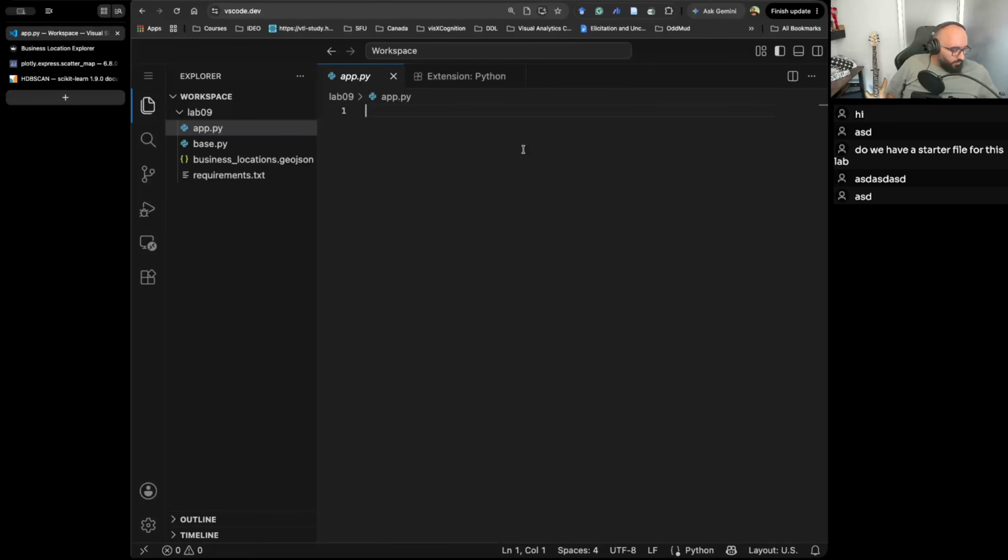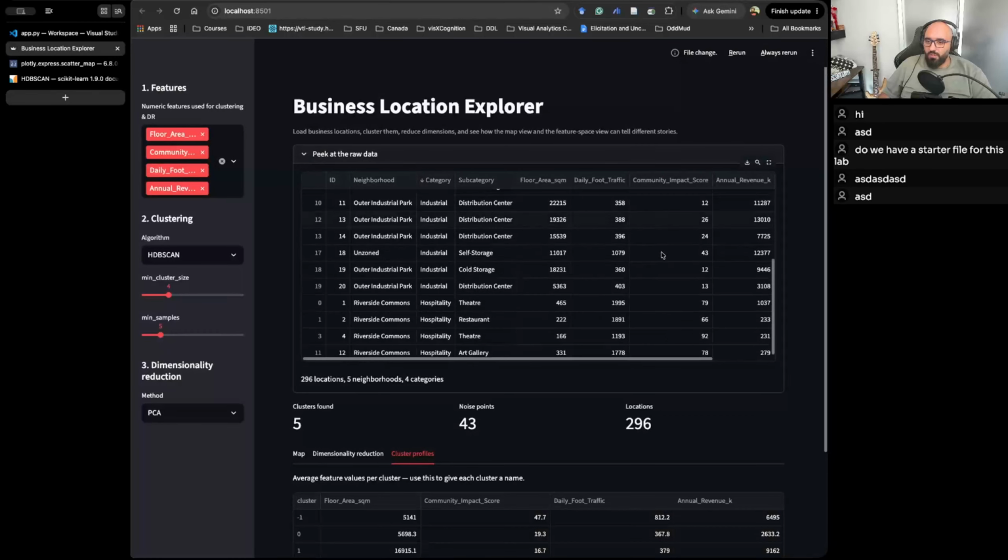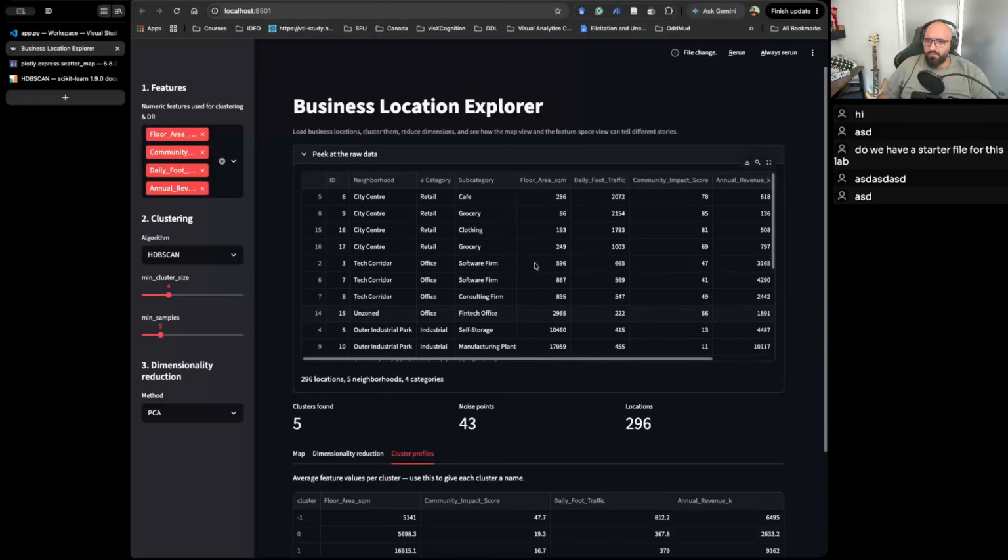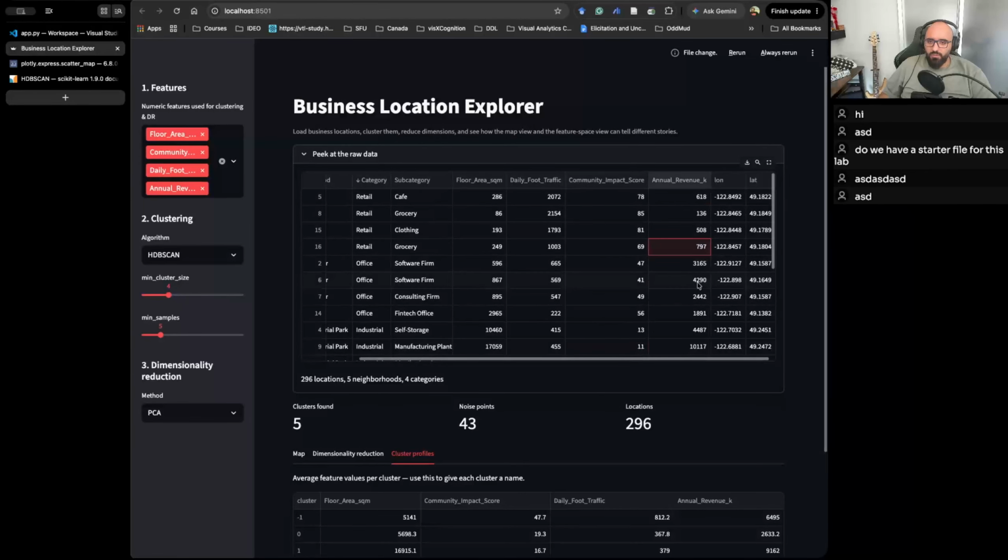That's why before we start, I'm going to show you one version of what we might be able to create, and then we're going to do as much as we can, and then I'll give you the code. Essentially, we will be able to load the business data set. This is the exact same data set y'all used last week.